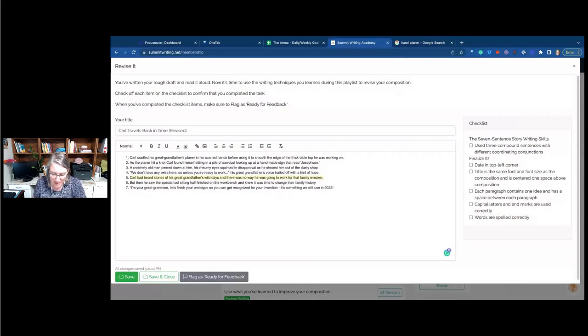And if you just hit Command F, that's how you get the find on a Mac. So we did "for" and "nor," "but," "or," how about "yet"? And how about "so"?